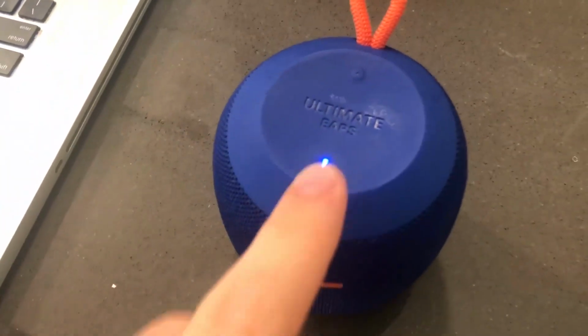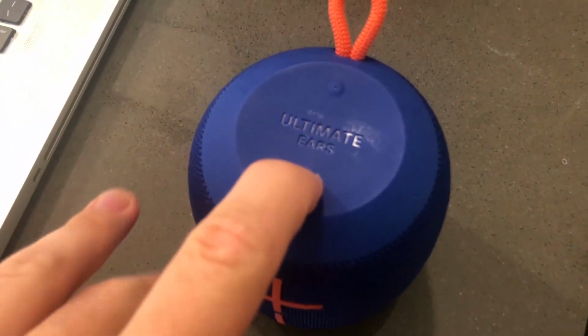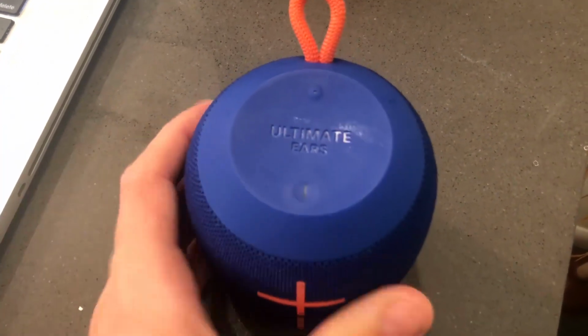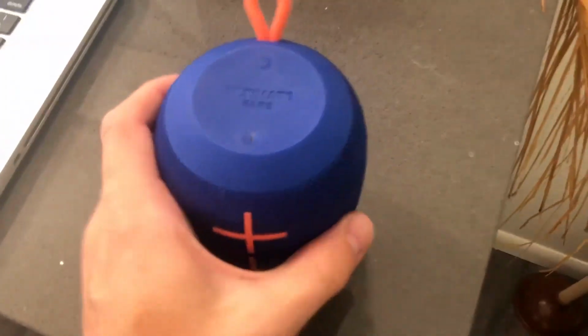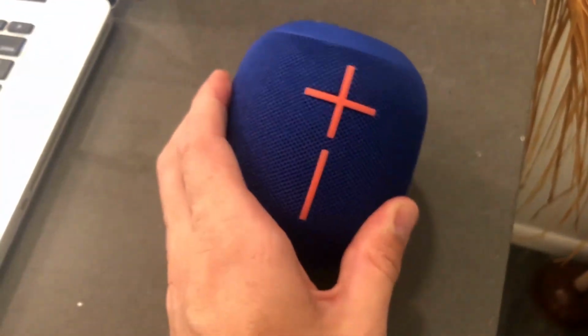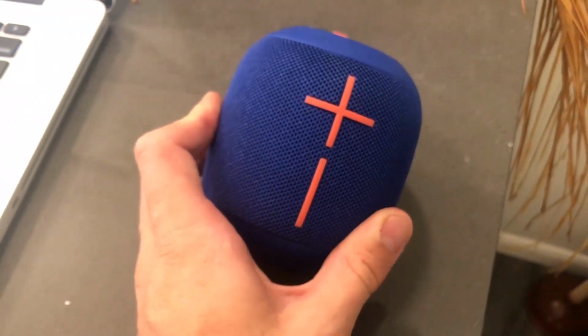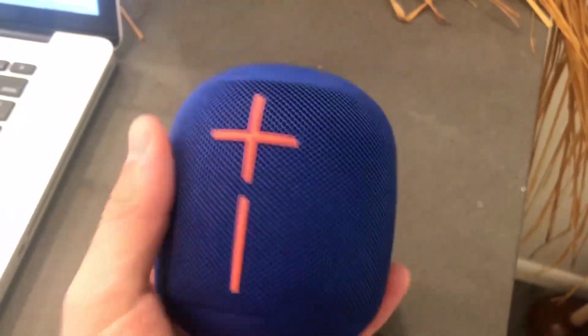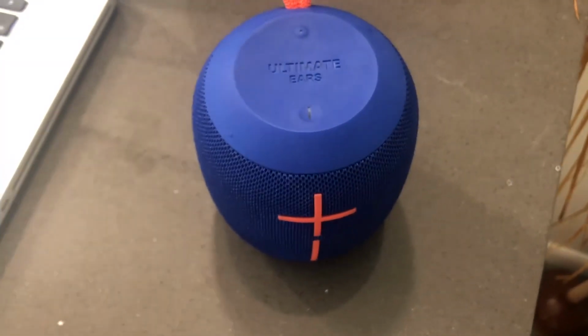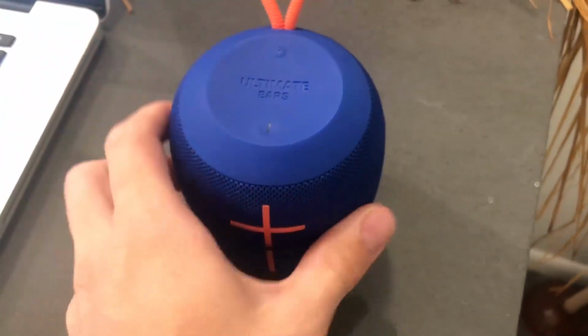You have the on and off button right here. Obviously you can see that it's on right now. Turn it off, and it shuts off right there. Pretty self-explanatory, especially with the giant volume buttons right here on the side. Pretty obvious that those are volume buttons. And you can obviously also control it from your phone like you would with any sort of Bluetooth connection.